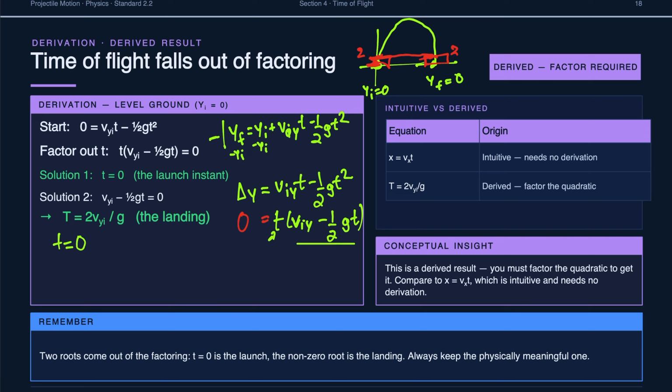But first, let me look at the t solution. When t is equal to 0, that means it started at exactly that point. We don't have a range, and we don't have a time of flight. Why is that? Because if we start out at the same point we finish, then the change between yf and yi will be 0. So we could have a yf placed exactly at the same point as yi, and yf minus yi is still going to be 0, even though it's wrong. The actual yf should be this one, because that's the range.